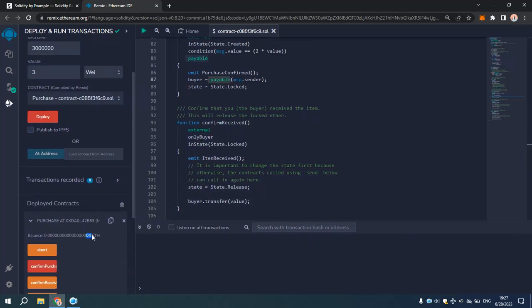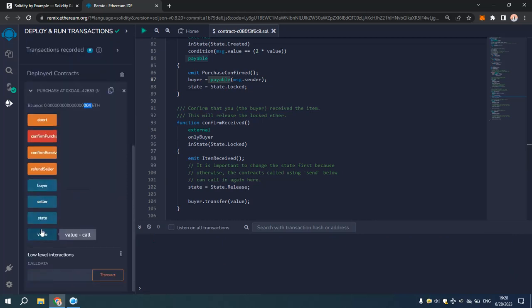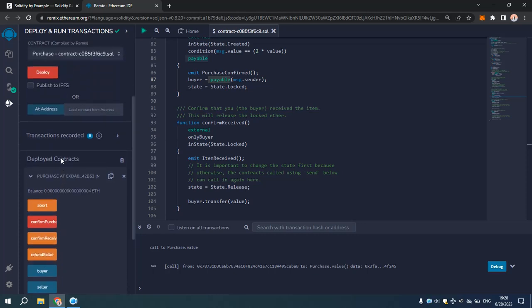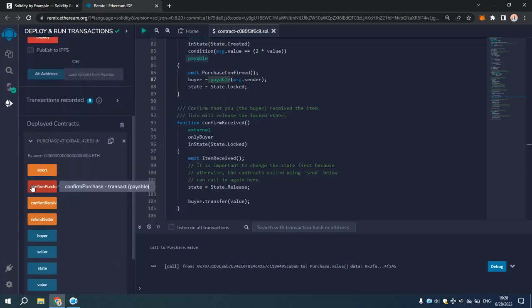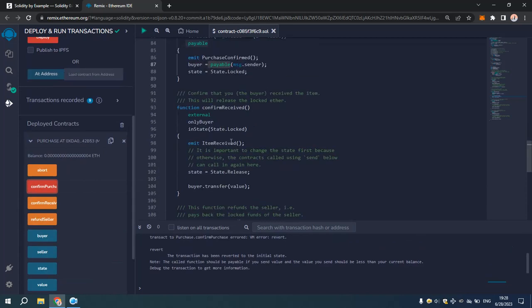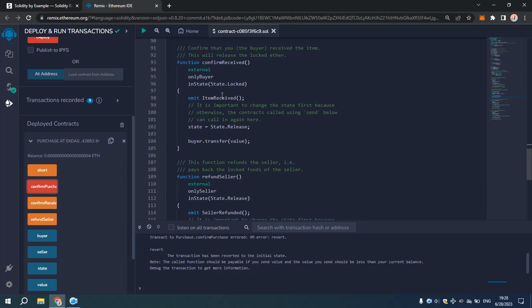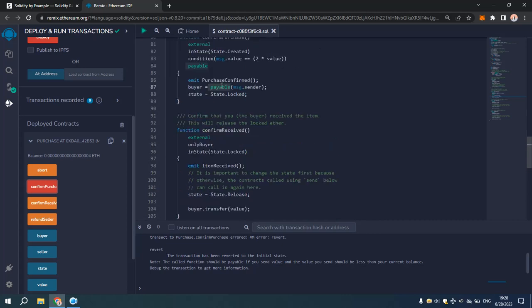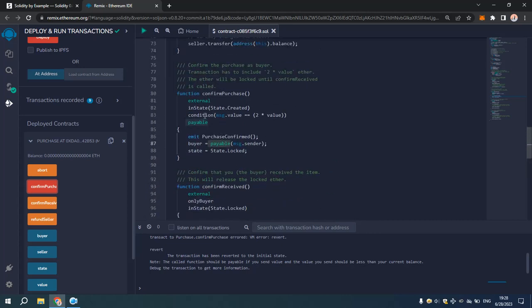Exactly the double of the value. The value is now 2, we need to enter 2 times 2. Okay, so if I enter just 3, I click here, I will get this error, which is gonna be from, let's see it, which is gonna be from this condition.